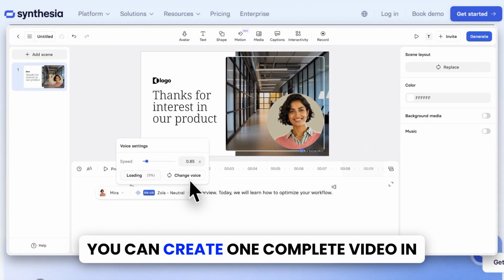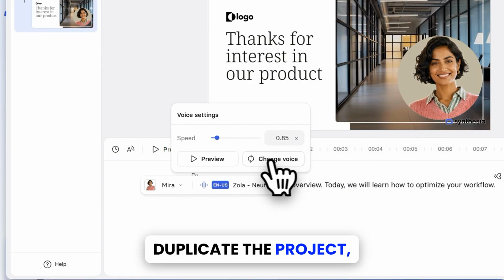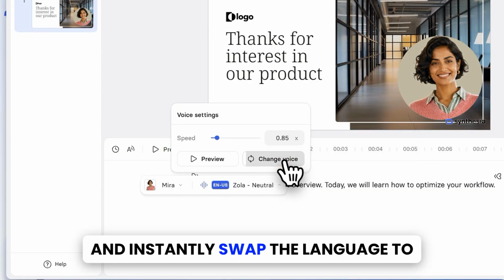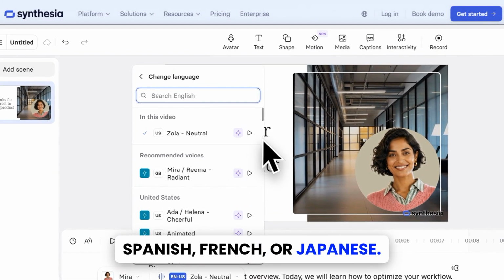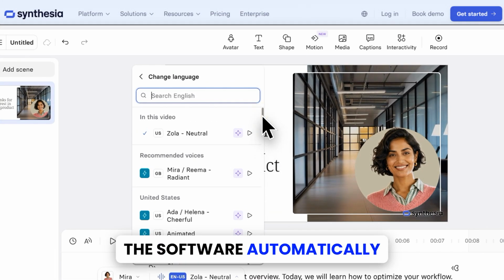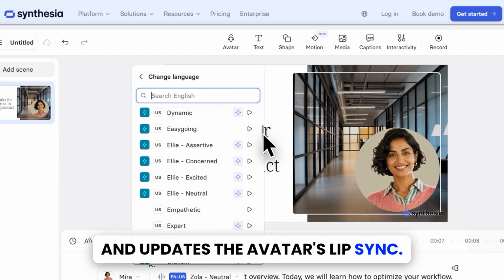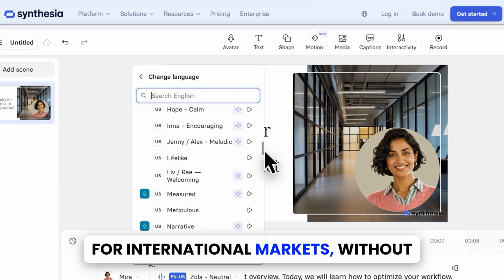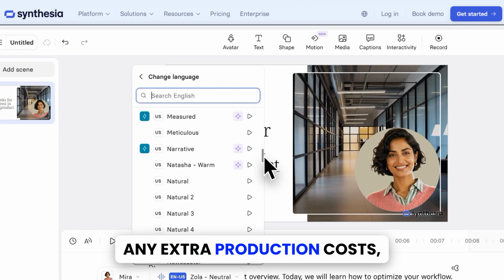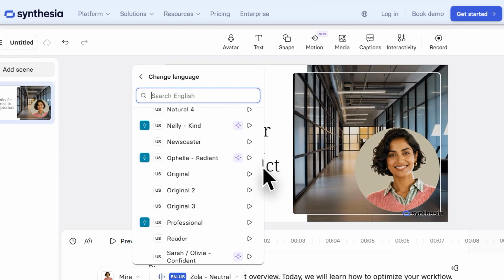You can create one complete video in English, duplicate the project, and instantly swap the language to Spanish, French, or Japanese. The software automatically translates the script and updates the avatar's lip sync. You immediately have content ready for international markets without any extra production costs, scheduling conflicts, or reshoots.